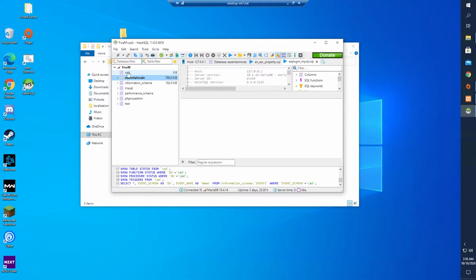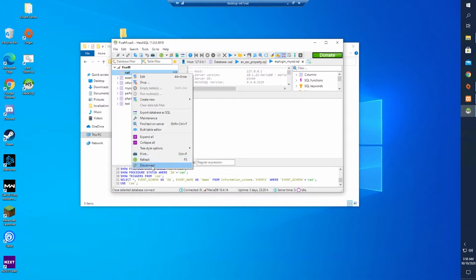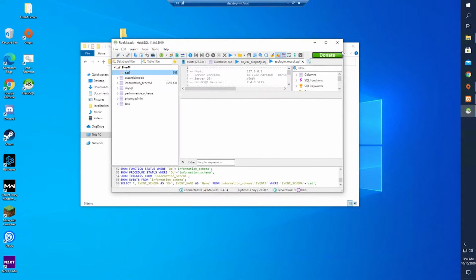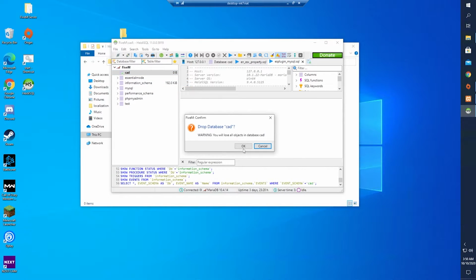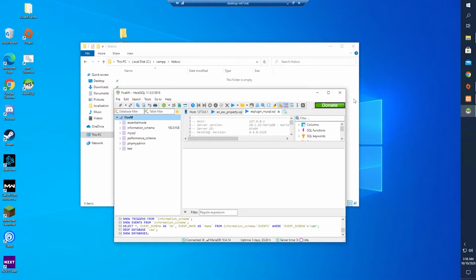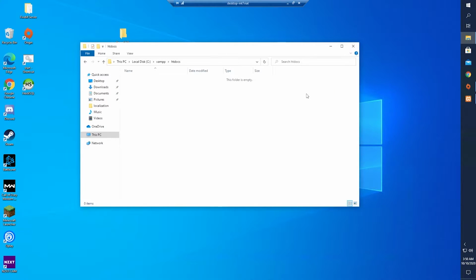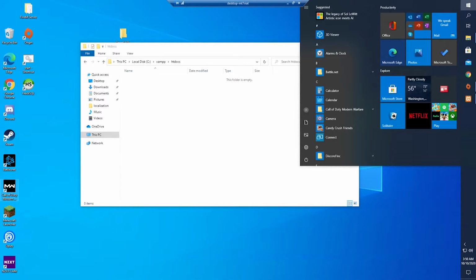We do, but there is nothing in it. I don't want to disconnect, I want to drop. So we're going to drop that database because we'll need to create it again. Now go to the other desktop here.